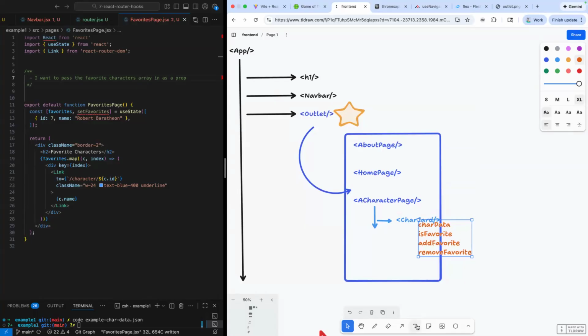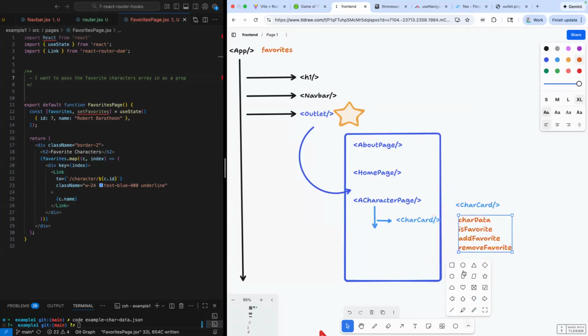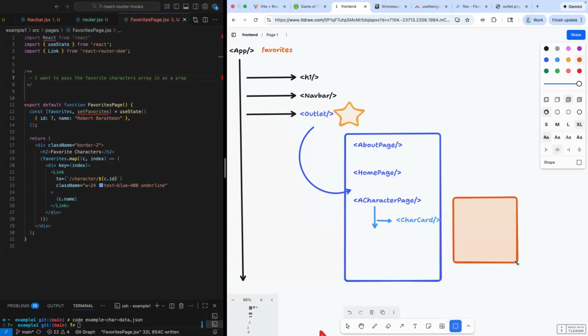But in order to accomplish this, I have my list of favorites up here, and my character card gets used in a bunch of different places. Let's make another square for it, make it see-through, and make this one green.